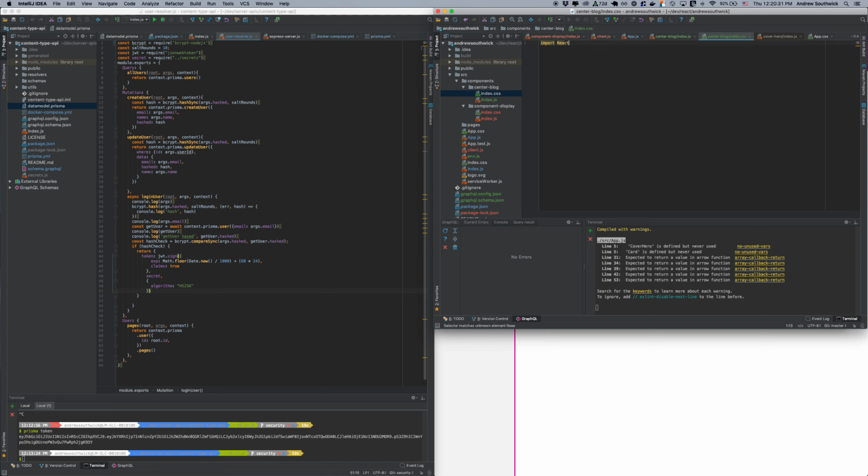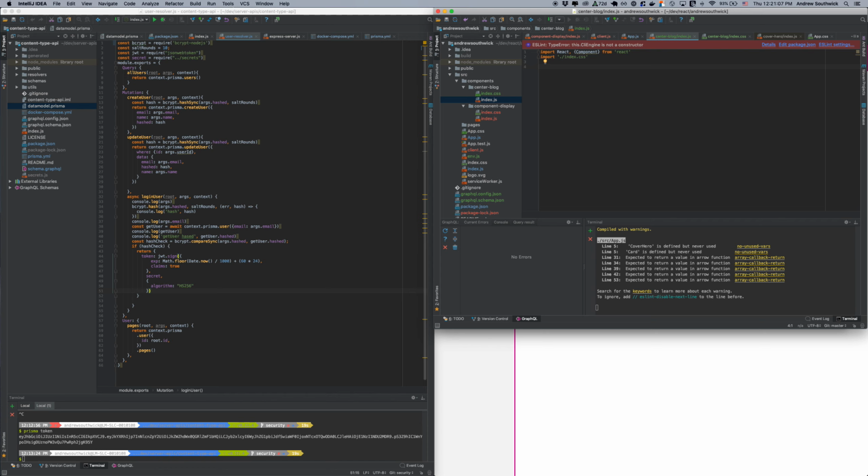Import React, comma, Component from React. Oh, we're doing this in the wrong place, in here. And so let's import my CSS, and then let's build out our class.